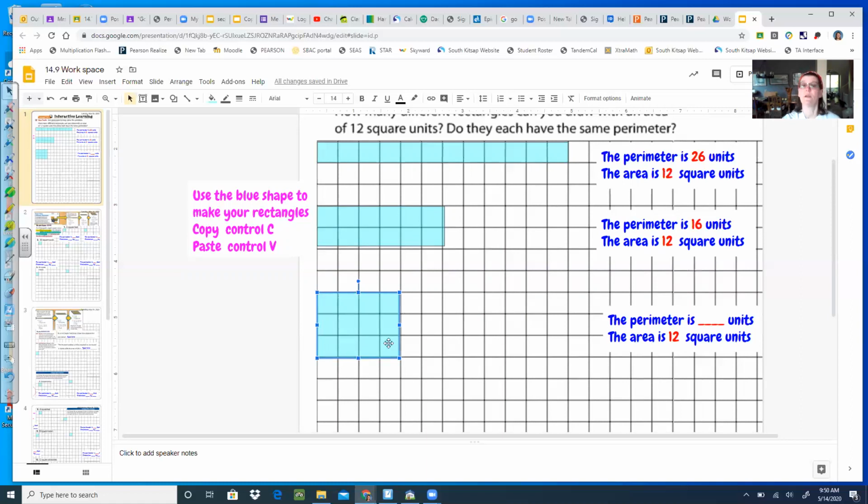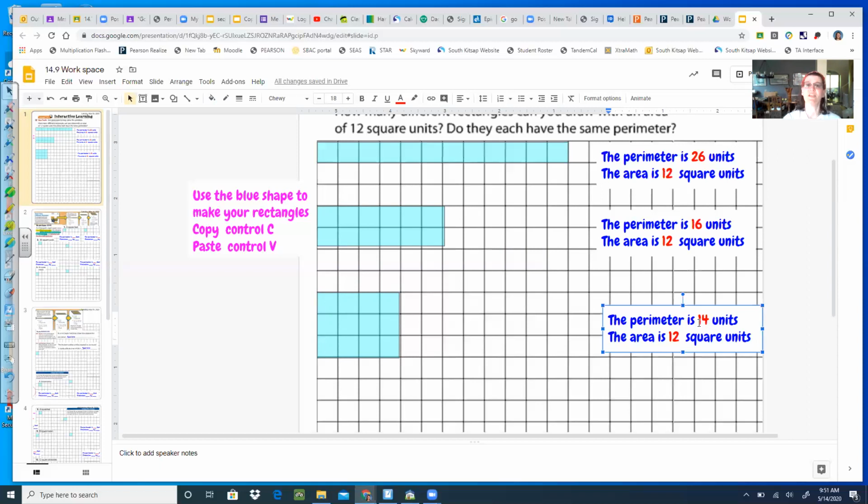That works. Okay, now I have to figure out my perimeter. 4 plus 3 is 7. 7 plus 7 is 14. Now, if I'm thinking about what multiplies to equal 12, at some point I'm just going to hit my turnaround facts, and that's where we're at. I could keep going and my shapes would just simply turn. It's the same dimensions, so there's really no point in continuing to make a whole bunch of shapes.